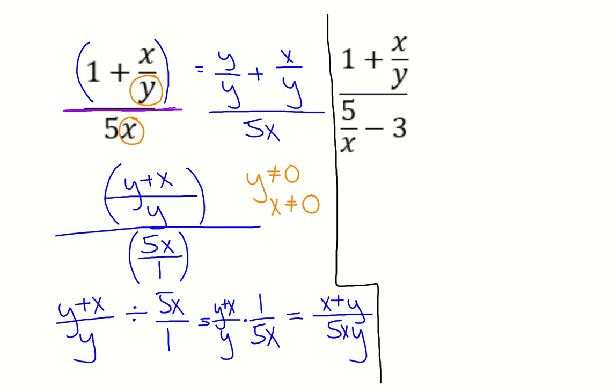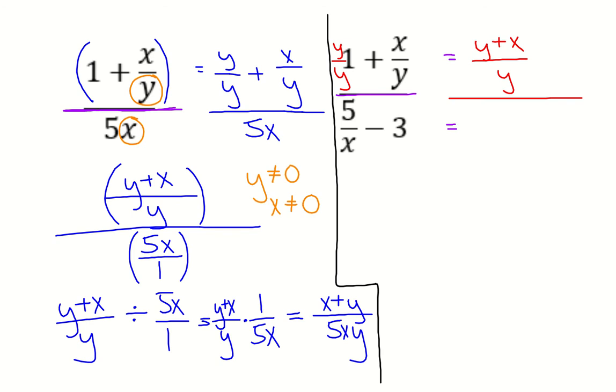Now let's look at the other problem, which is similar for sure, but has two fractions inside the larger fraction. I want to apply the same process. So I'm going to think of the first one as its own little mini problem and the second one as its own little mini problem. And then I can simplify by writing it as a horizontal division. In the first one, the y would be the common denominator. So this would become, if I make 1 in the form of y over y, then this becomes y plus x over y, as you saw in the last example.